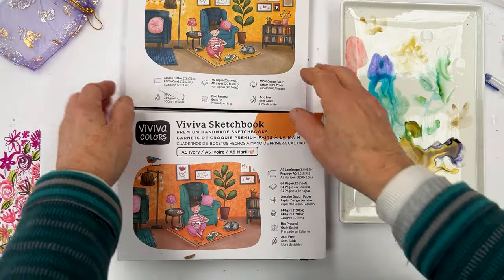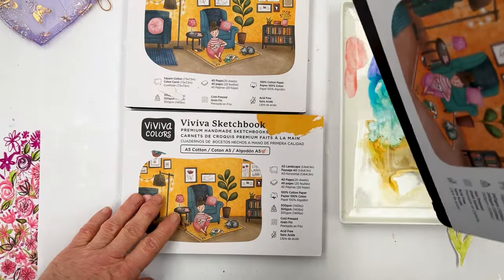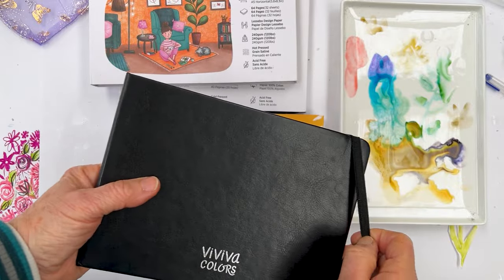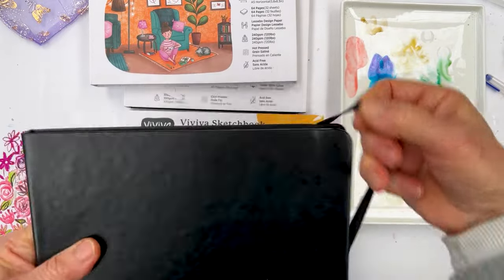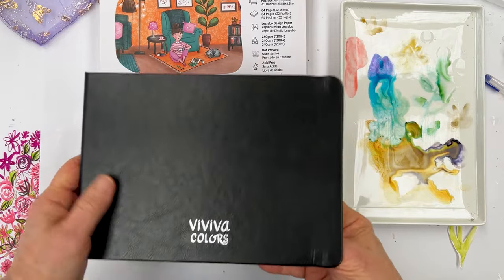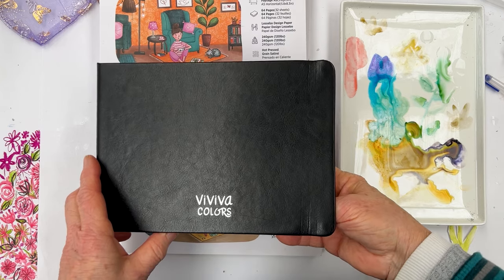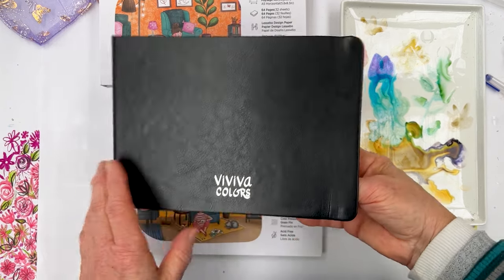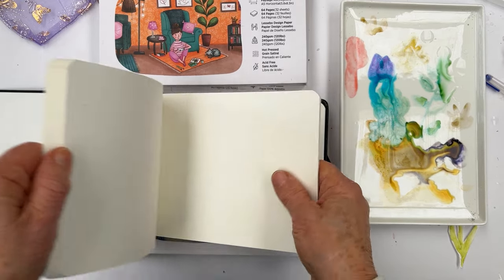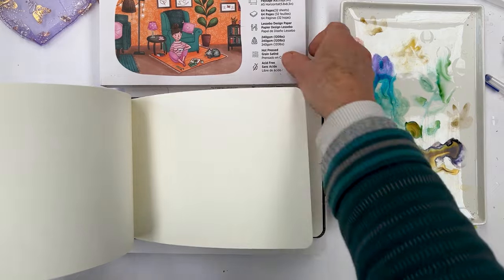Sketchbooks. There are three here. We've got their basic one, which I've used before. I've got ten of them that I've used over the last couple of years. And this is A5 size, so it's about 6 by 8 is the size of it. And 64 pages, that is to say, if you count both sides. So there's 32 sheets in here.